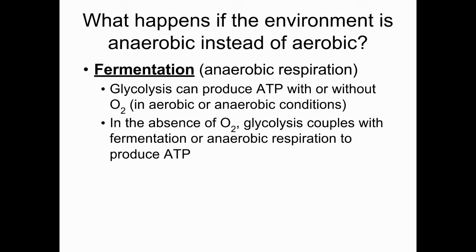Okay, but what happens if there's no oxygen present? This is really what we're going to finish up on today. What happens is we move into fermentation. Fermentation is the process of producing energy from glucose in the absence of oxygen. So basically, what happens is the Krebs cycle and the ETC shut down. What can still function is glycolysis.